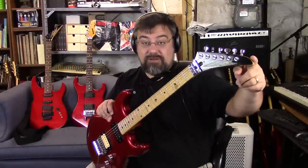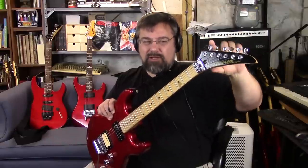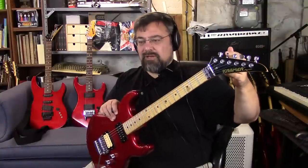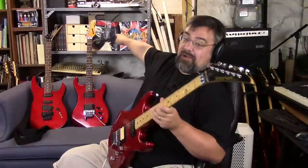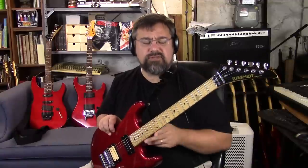This is an '86, and in '86 they went to the different headstock. There was an intermediary one where they went to what they called the hockey stick or the banana headstock — that was a transitional. Kramer was a sort of a moving target; they never really stuck with one design for very long. They had a Strat headstock and Fender put an end to that. The beak headstock was basically the Fender headstock — they cut the ball end off and shaped it into what's called the classic beak. Then they went to the hockey stick style headstock, and then finally to this one, which they sort of kept for the rest of the time — the pointed beak, the droop beak, whatever you want to call it.